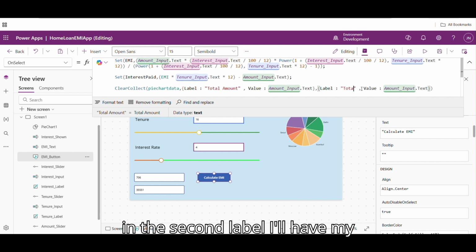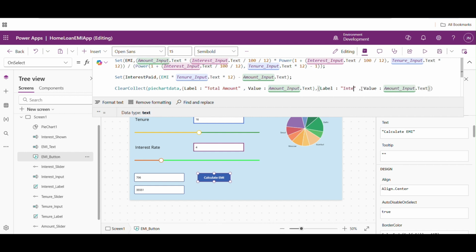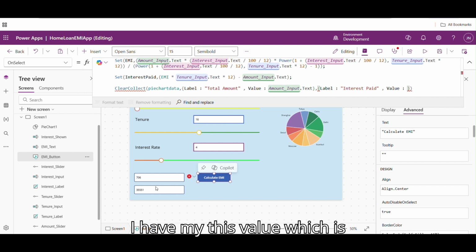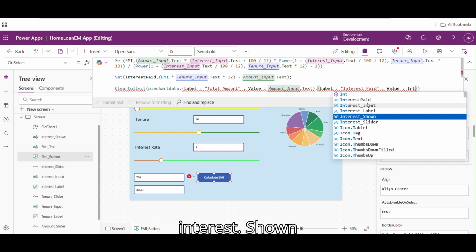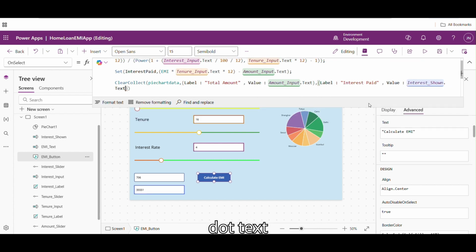Now, similarly, I'll copy this whole thing here and paste it in my second. Now in the second label, I'll have my interest paid, right? And then here I have this value, which is interest shown dot text, right?